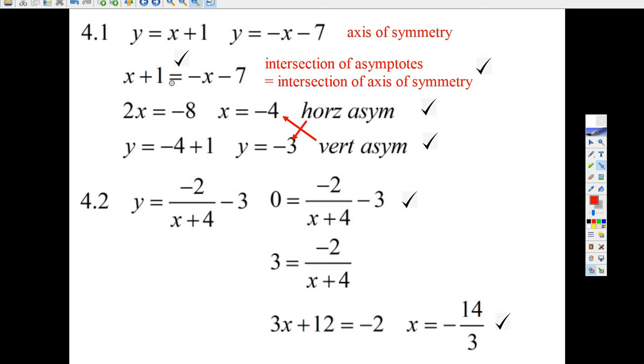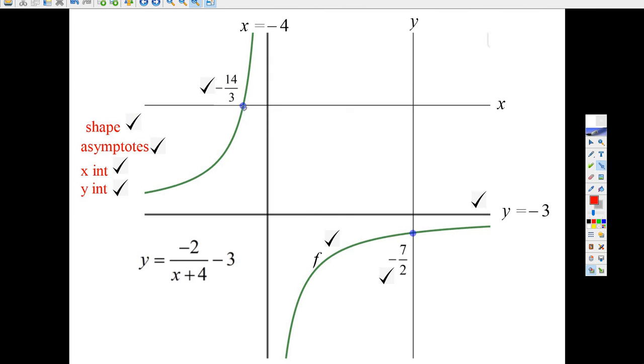That's the x-intercept. Sorry, where y equals 0, no, that's right. It's the x-intercept. The y-intercept, we would let x equal 0. If you let x equal 0, you get minus 3 minus a half. That's minus 7 halves. So there you go. That's the y-intercept, making x equal 0. The x-intercept is minus 14 over 3.